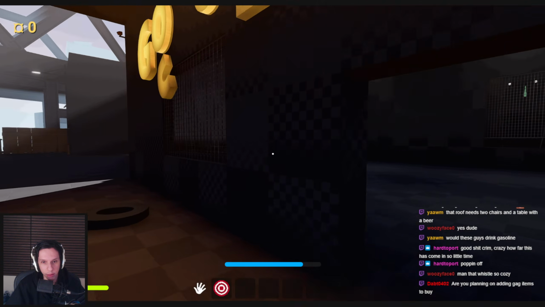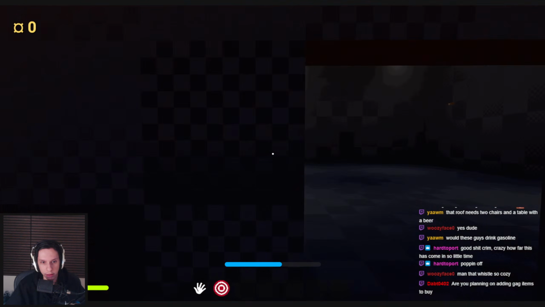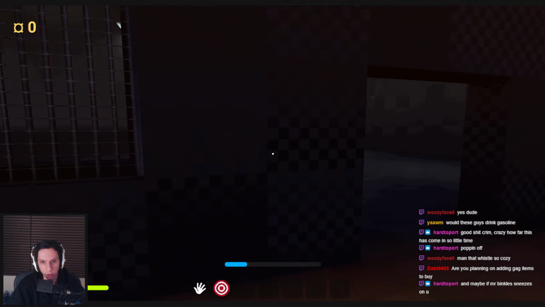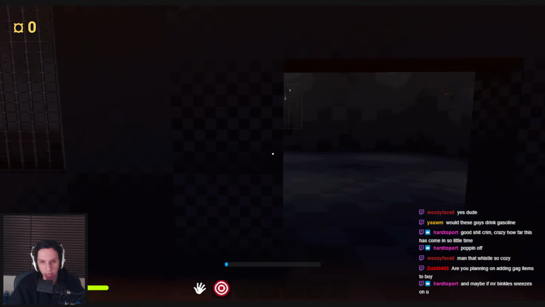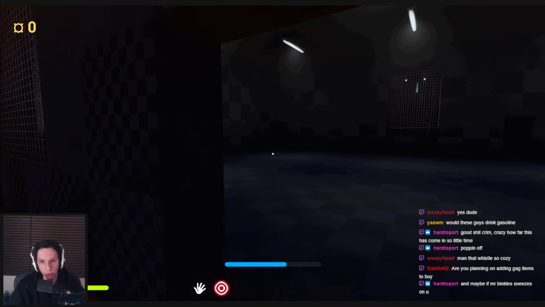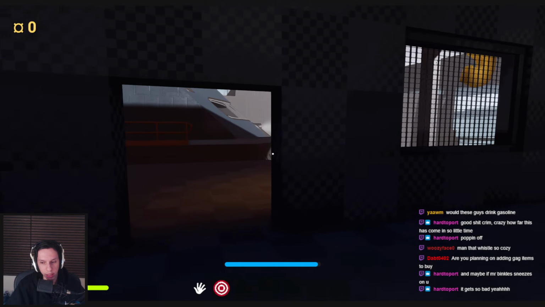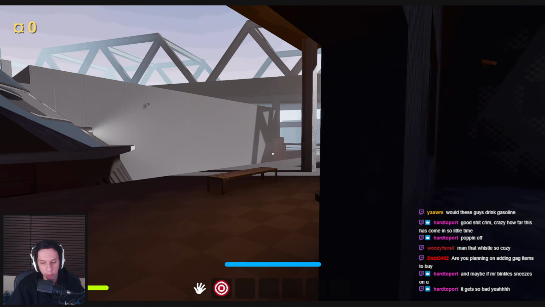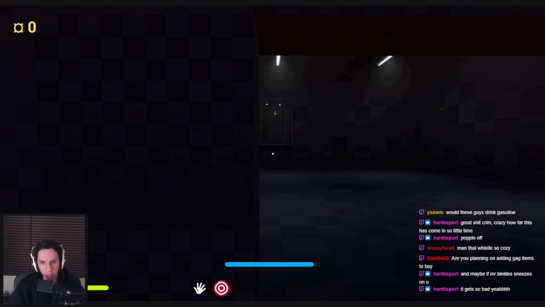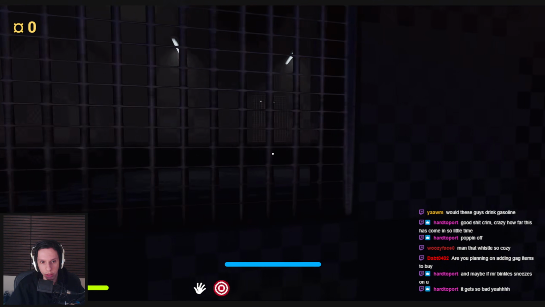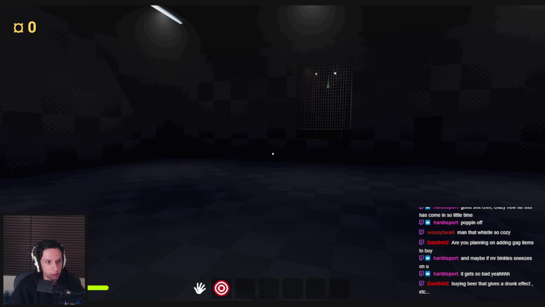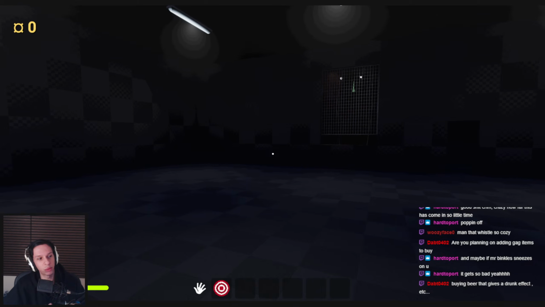Are you planning on adding gag items to buy? Well, yeah, it's a friend slop game. What do you expect? Although I will say one thing. I hate Unreal's way of doing GPU occlusion. You guys see these weird little moments? It's so bad. Why did they make it all GPU occlusion? I think there's a plugin to make it CPU occlusion again. I hope it's not an engine adjustment. I might re-implement CPU occlusion, because this is just garbage. It just looks so ugly. Buying beer that gives a drunk effect, etc.? Yeah, we could do that for sure.